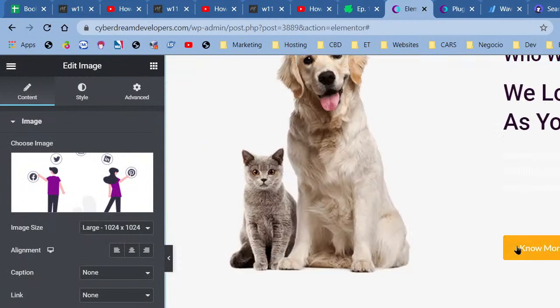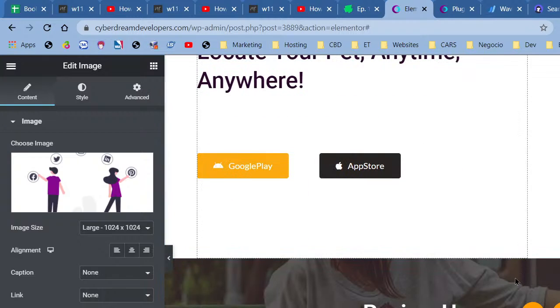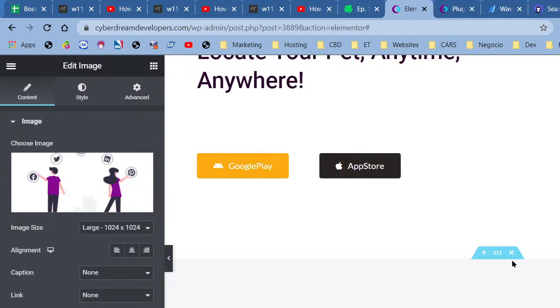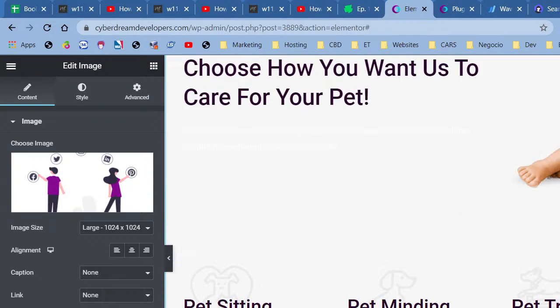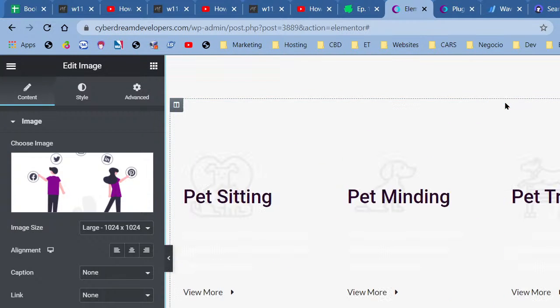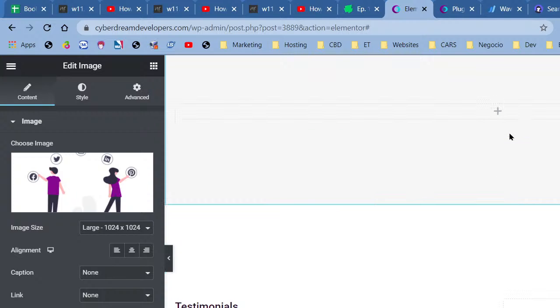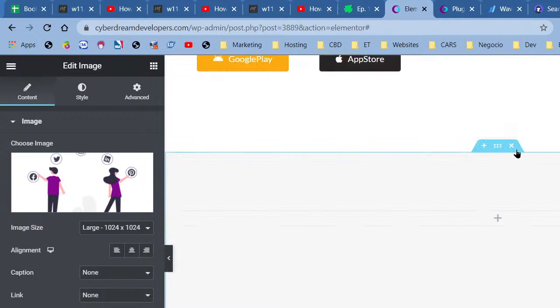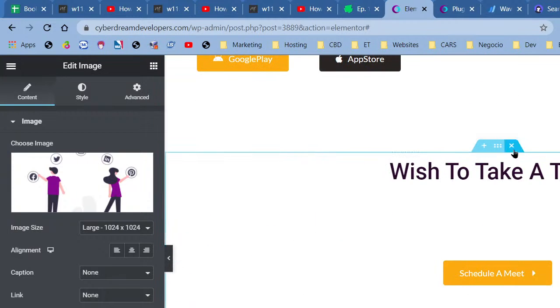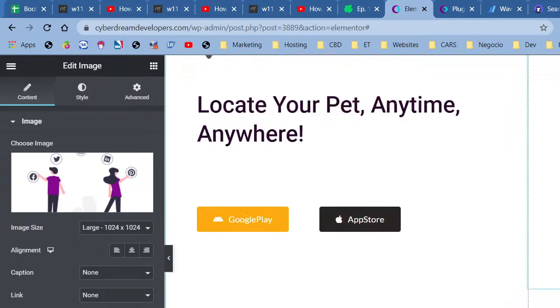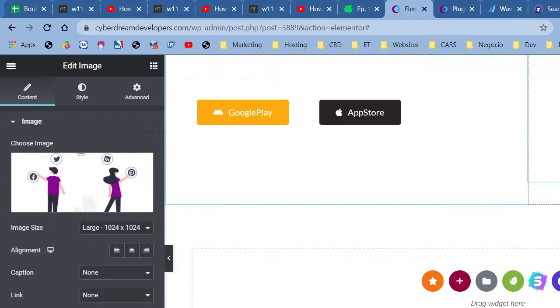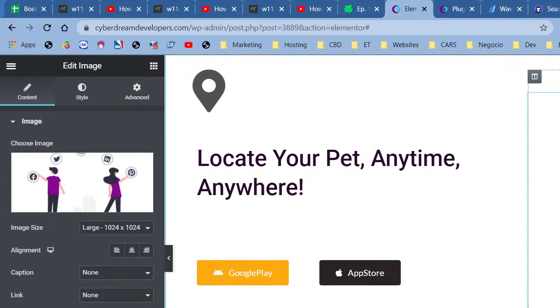Delete that. Delete that. Delete. Yep, delete. And wait, what is this? Delete. And this is delete. And delete. This is a lot of stuff. And delete. Okay. So it has a negative index. That's why it's floating down here. But I'm perfectly fine with that.